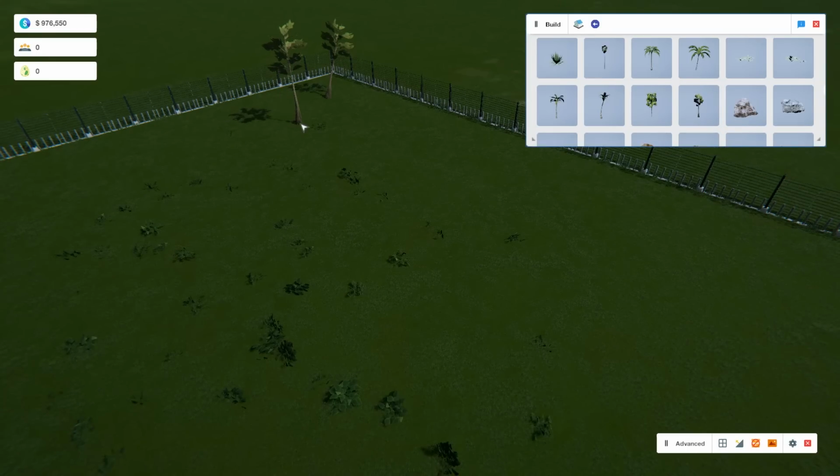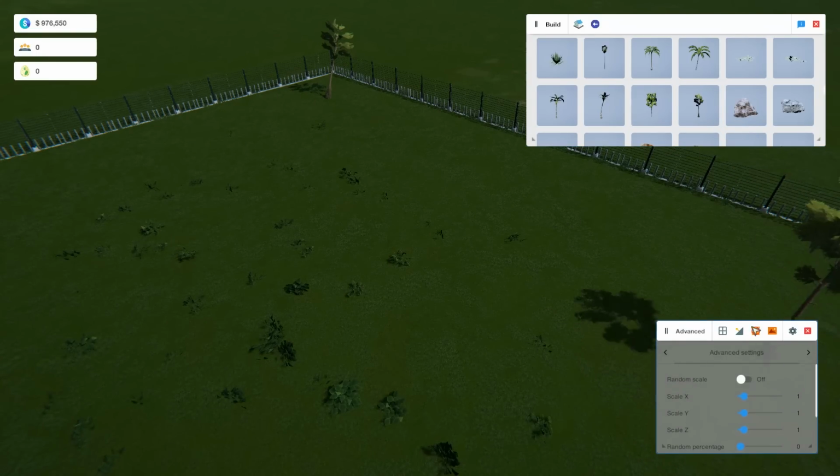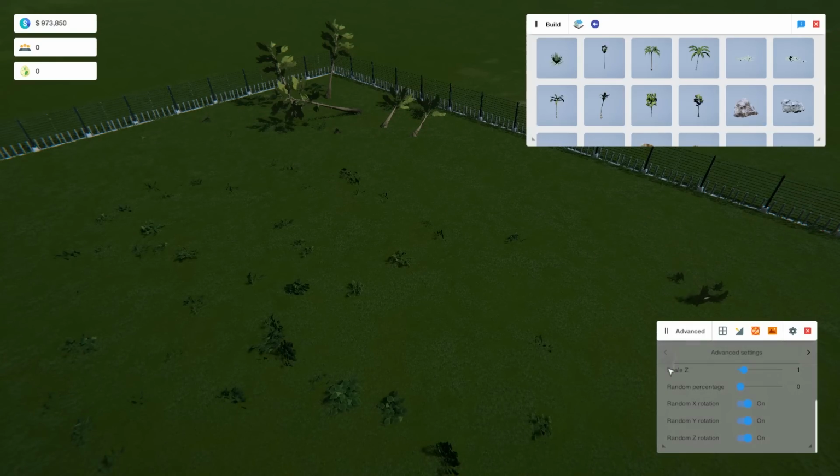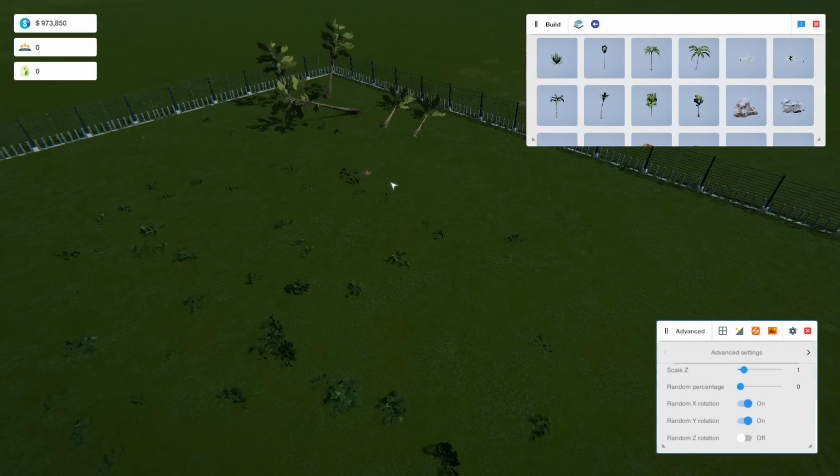Do I have to click on every one? Hold on up in here. That wouldn't make any sense. Put you over here. Well, this is interesting. I've got a lot of fallen trees. I have no idea what's going on over here. It's probably the Z rotation or something.